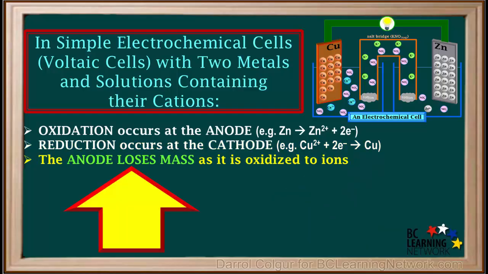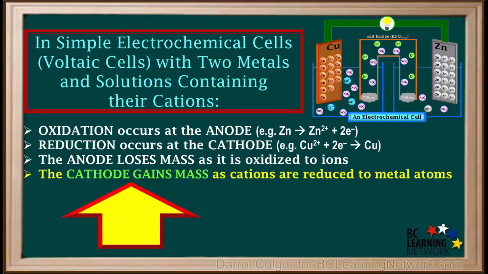If the anode is not made of an inert metal, it will lose mass as its atoms oxidize into ions. For example, this half reaction tells us that zinc metal oxidizes to zinc ions, thus dissolving into the solution. The cathode gains mass as cations are reduced to become metal atoms, which adhere to its surface. For example, in this cell, copper 2 plus ions in solution are reduced to copper metal atoms, which stick to the surface of the copper electrode, thus increasing its mass.